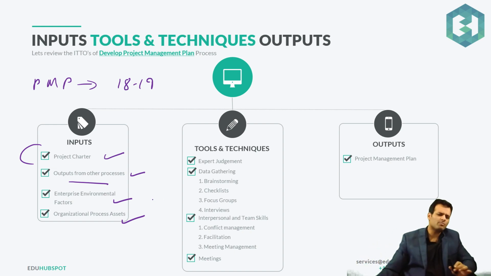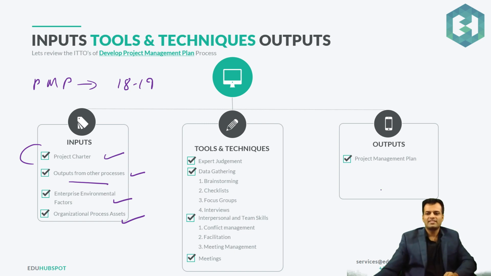And keep one more thing in mind. This process is something you do multiple times. For example, if I know scope information, I'll first create the scope management plan, which will become part of the project management plan. When I know about the schedule, I will create the schedule management plan, and this process will be done again, because now I'm updating the project management plan with the schedule information as well.